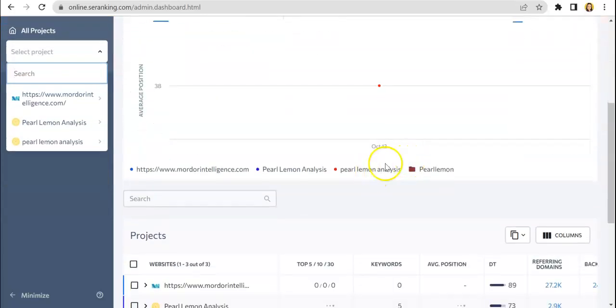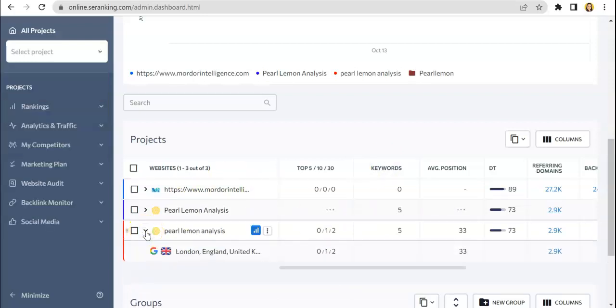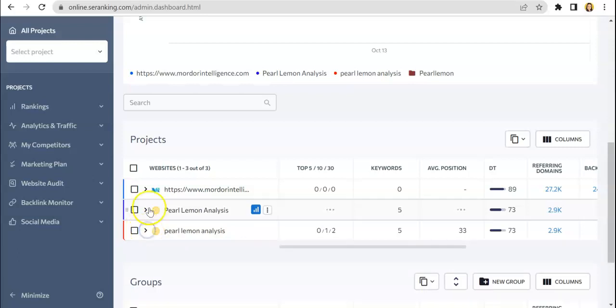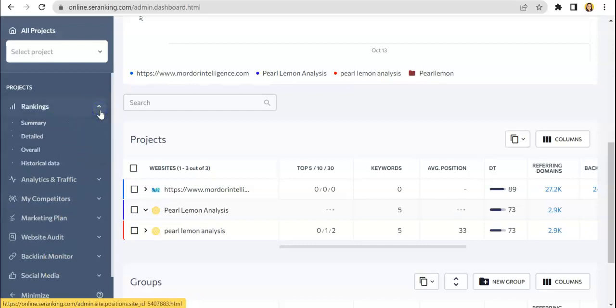So that's it basically on how to create a project. If you want to expand more or learn more about the project, then just tick this arrow right here. But we'll be mostly building up this project as we go, and as we use these tools that we have under SE ranking. So thank you guys so much for joining us as we created a new project here in SE ranking that demonstrates how it would be if you're using a paid account.